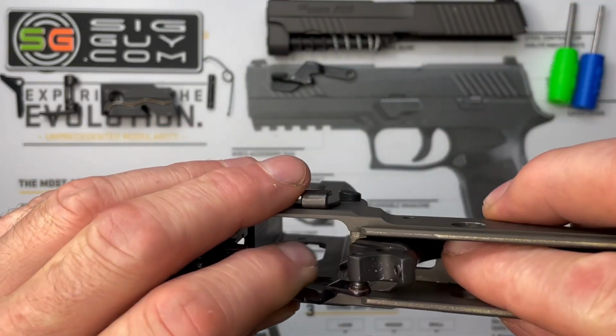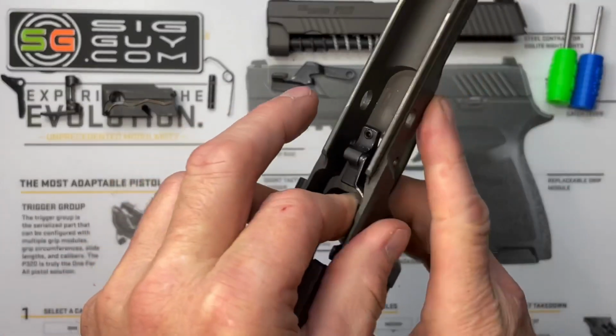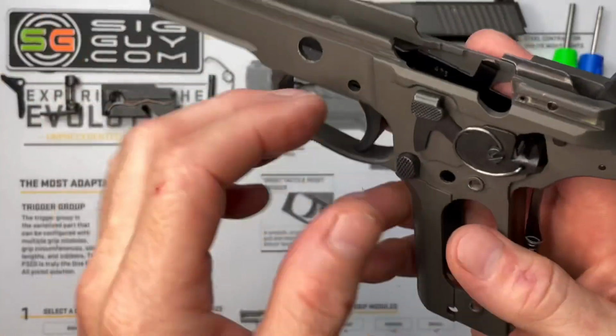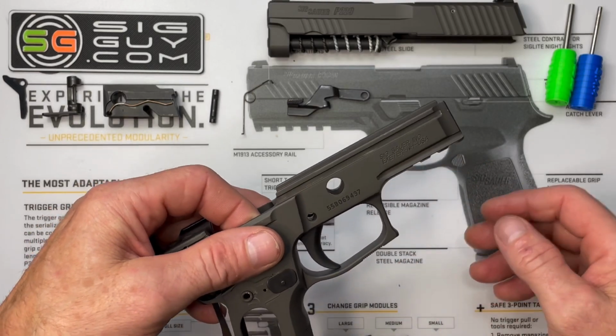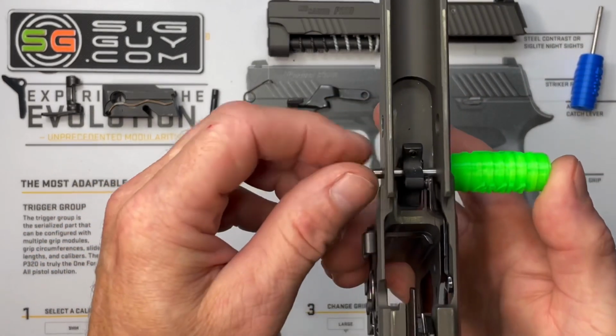Slide my trigger on, lift it up a little bit, put that down inside there. It'll go in smooth as silk. Okay. Next, we're going to put in our trigger pivot pin. So I'm going to use my punch here and line up my trigger, just like that.